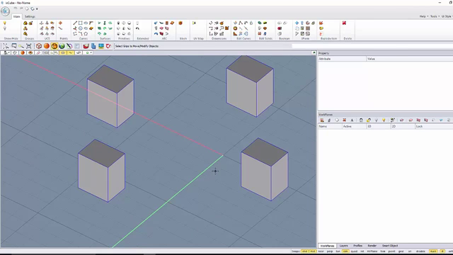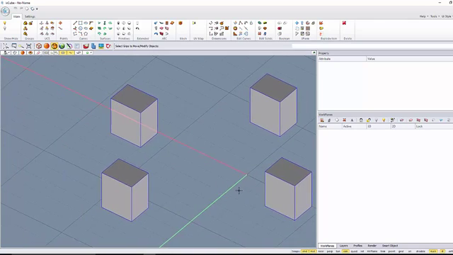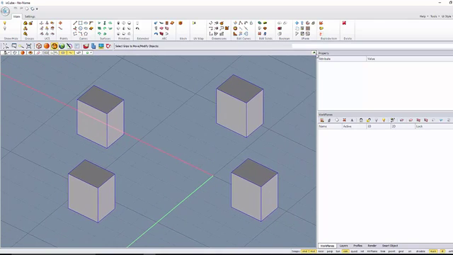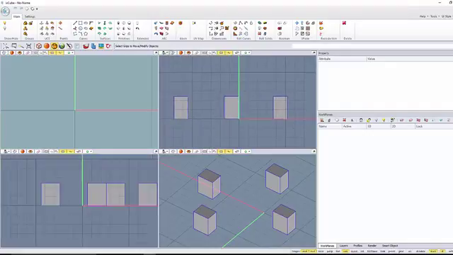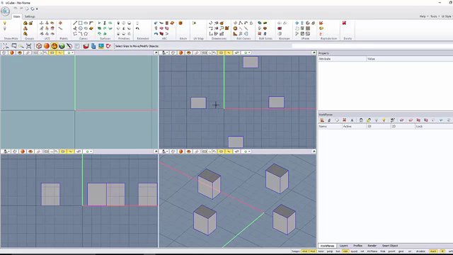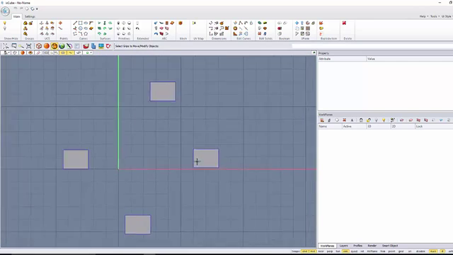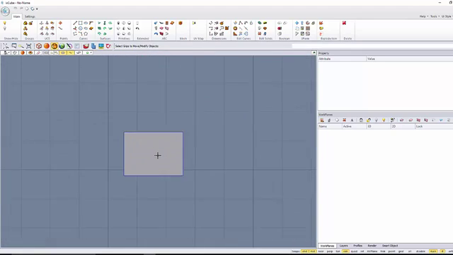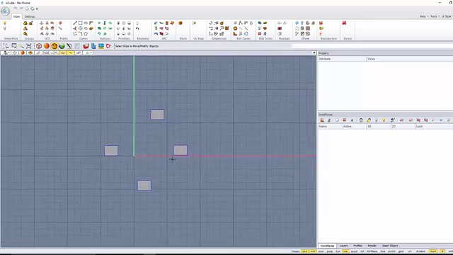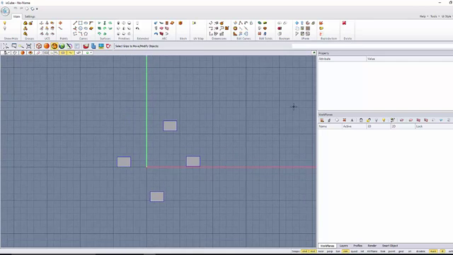Shift right mouse, we can pan the window, so we can move the window around. If we are in a parallel view like this one, or we move this to a top view, in this case the right mouse button will pan, while the other tools, the other commands remain the same. So the only difference is that with the right mouse click we do not orbit, we do not rotate anymore, we just pan the window.